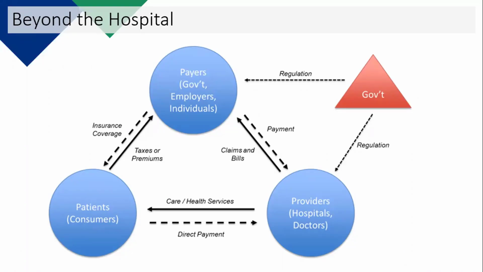When a patient takes services from providers, what are these providers required to do? They are required to send claims and bills, and they are going to receive payments. The providers and payers are heavily regulated by the government, by the law of the land. So the payers and providers are required to submit a lot of information. There is an information flow between providers and payers. Whenever information needs to be transmitted from one actor to another, there is a need for information transmission. That is nothing but healthcare interoperability.